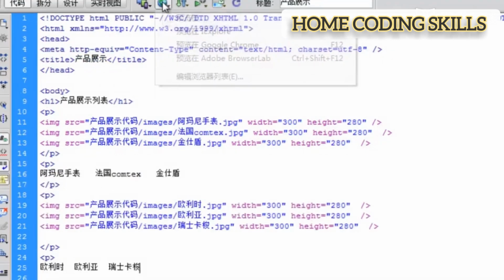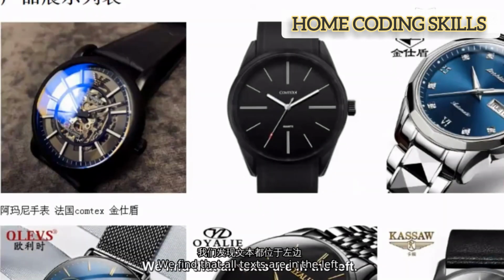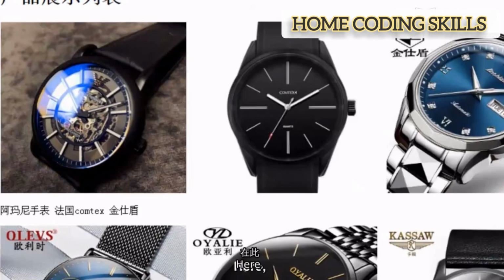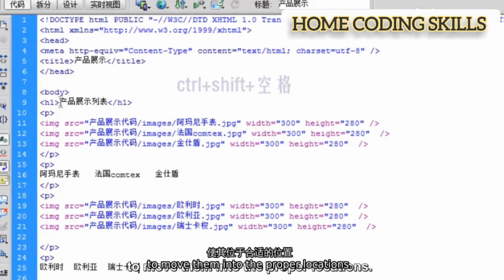And preview it. Here is the preview effect. We find that all texts are on the left. Here, we can tap Ctrl plus Shift plus Space to adjust the texts, to move them into the proper locations.